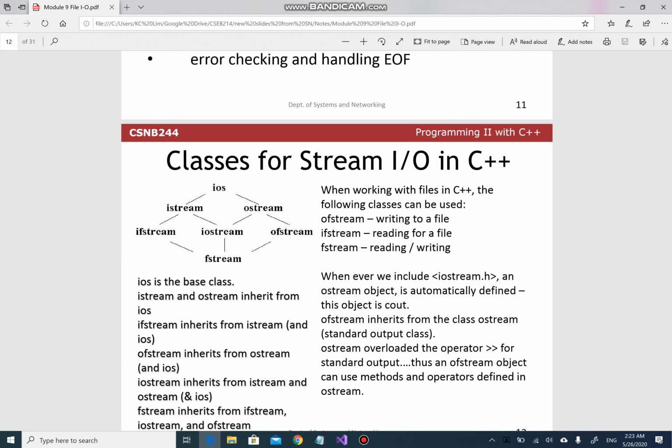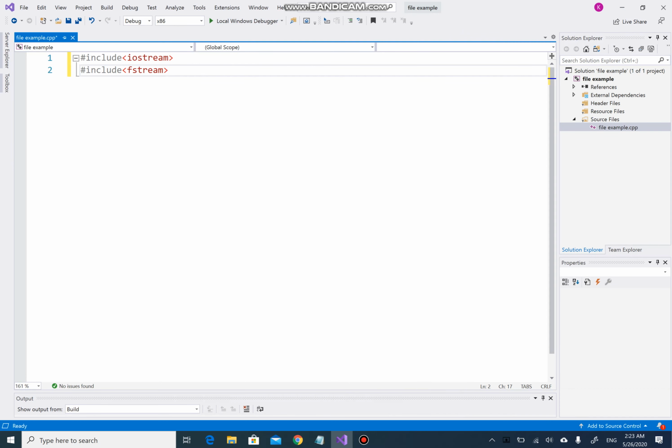We have input output stream, input stream, output stream, input file stream, output file stream, input output stream, and we have fstream, which is the combination of input file stream and output file stream. So I have fstream here, which I can use for everything that I'll be needing.